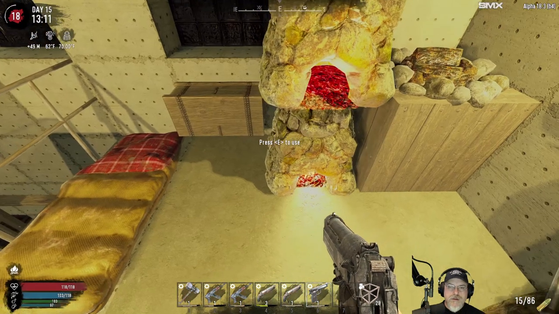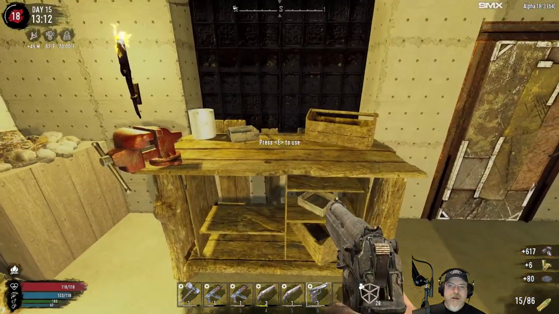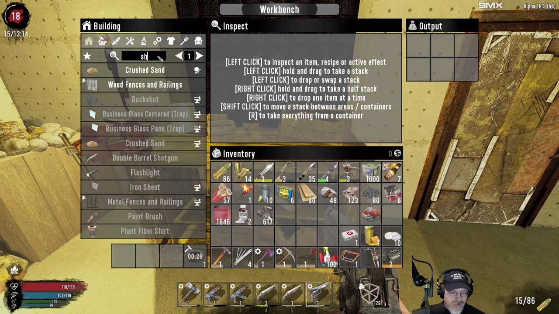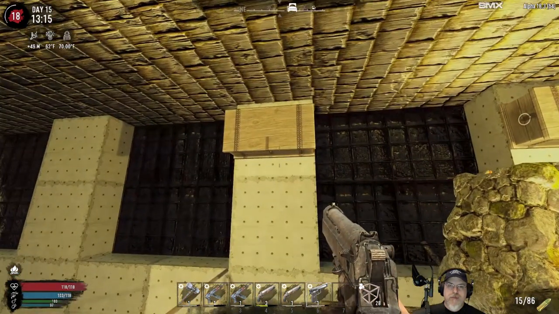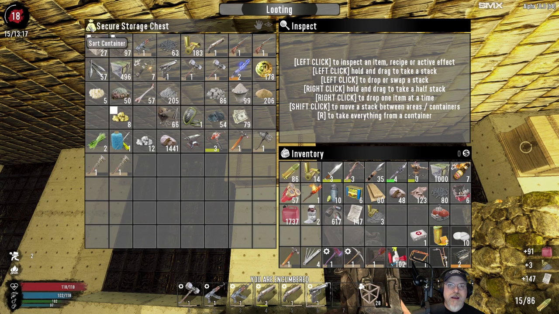And then what we're going to do is we're going to go out and we're going to wrench a bunch of cars so we can get a bunch of gasoline. And in the process, we'll get some other cool stuff too. Let's also get working on shotgun shells. All right, what are we short on? Paper. We need paper. Grab all the gunpowder that we have. Let's get that gasoline too.